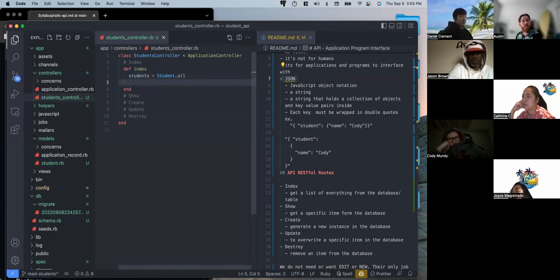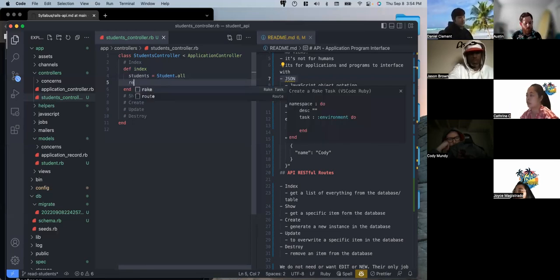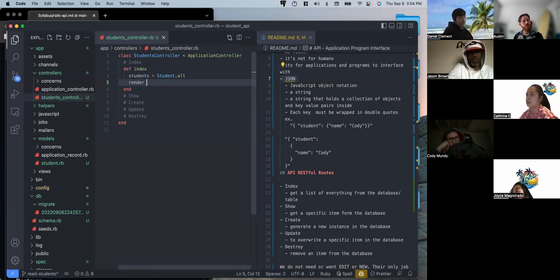From here, I'm going to use the keyword to send or to distribute or to make available, render. Render is a method that says I have info and I'm handing it off to you. And so when we render something on a screen, we're saying it existed somewhere and we're making it show up or making it real on the screen. When we render something across the internet, we're making it real all over the internet. When I need to render JSON in Rails, I can just say json and then I can give it the variable I want rendered as JSON.